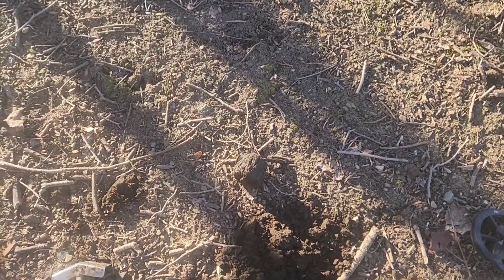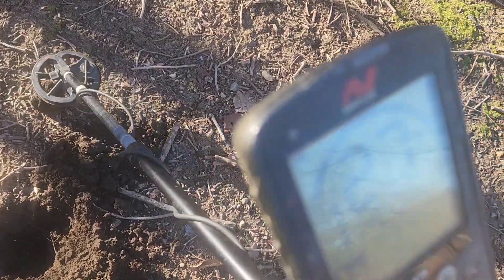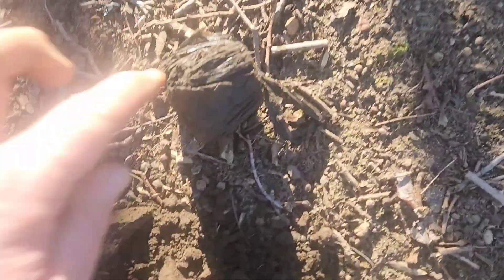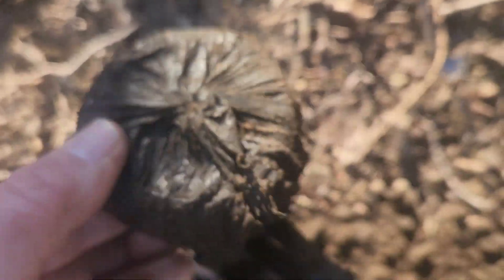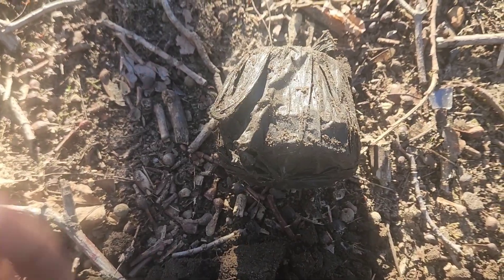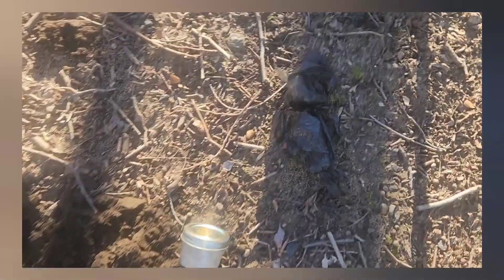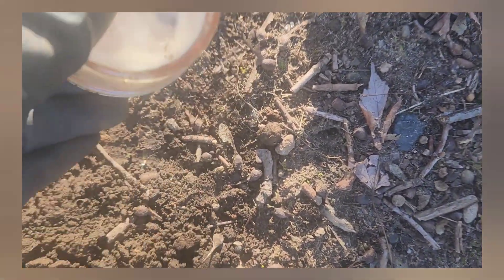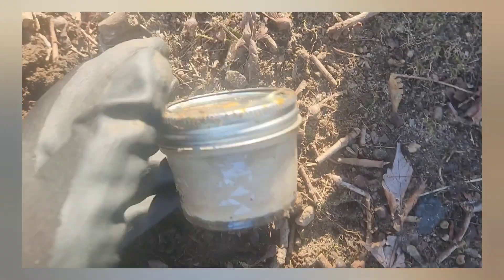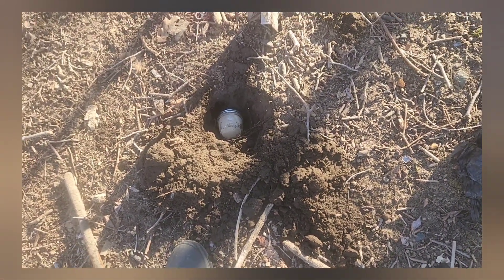I just dug this thing up. I know you can't see it. What the hell is this? I'm gonna put on my gloves to open it. Take a picture of that and then we'll see. I took it out of the plastic. It's a not-very-old mason jar looking thing with some stuff in it. This is some voodoo shit. I don't know what's in there. It's going back in that hole. I don't wanna know.